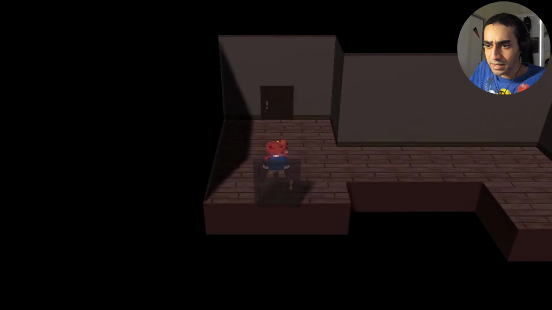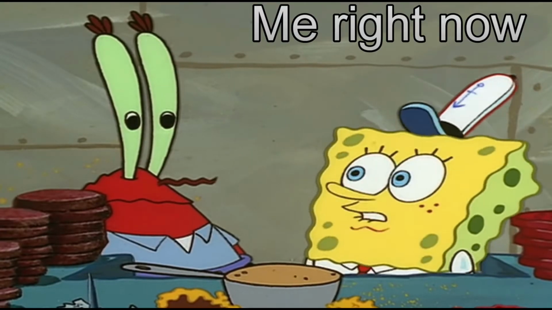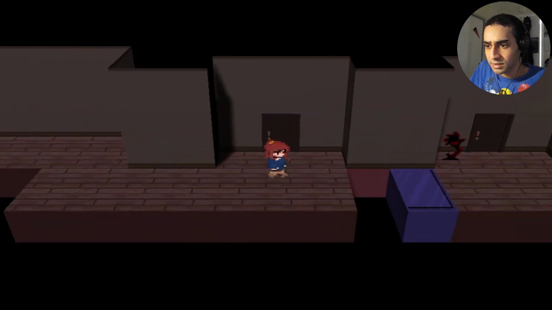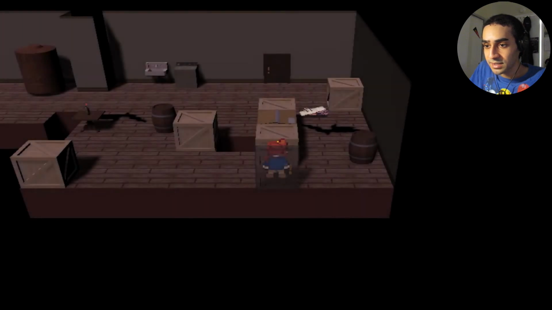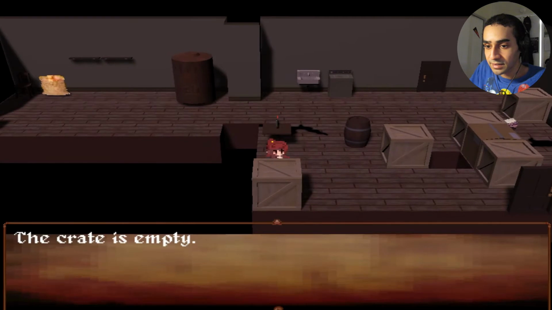Wait a minute. Wait, isn't this the... Interesting. Wait a minute. I'm so lost. Mr. Krabs, I am so confused. Did we, like, complete a whole loop-de-loop? Oh, we got the other side of this dude. Cool. Okay, so we have that... Oh, we're on the other side now. Crate is empty.